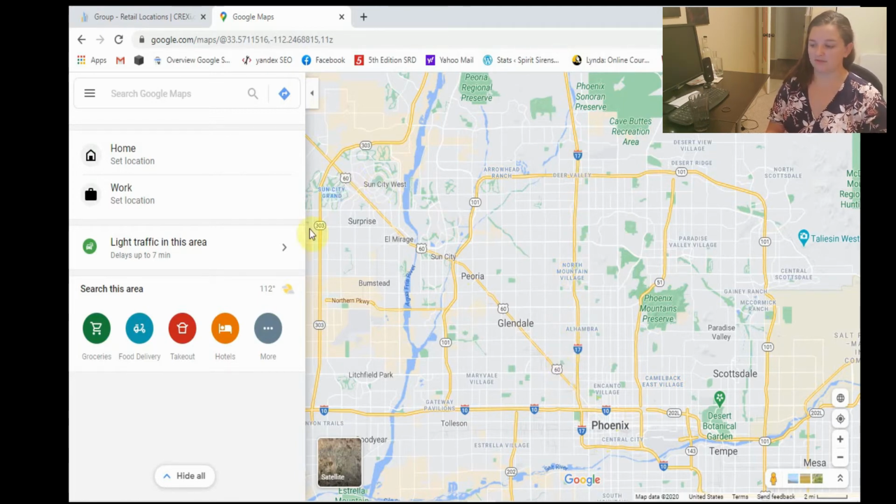Because anyone who lives on the west side, they're used to driving all the way over here. They have to do it every day. If you live over here in Surprise, you almost certainly work over here. And then anyone on the east side, and this is like just an Arizona thing, obviously you know your region better than I do, anyone on the east side in Arizona isn't willing to go past the I-17. A lot of them are kind of bougie about going past the 51.